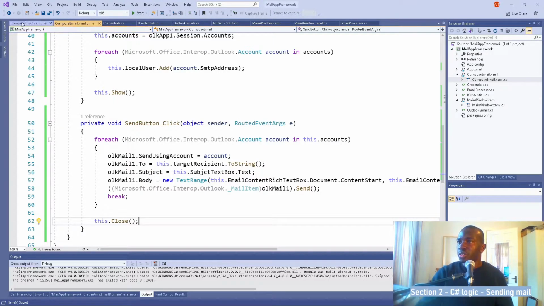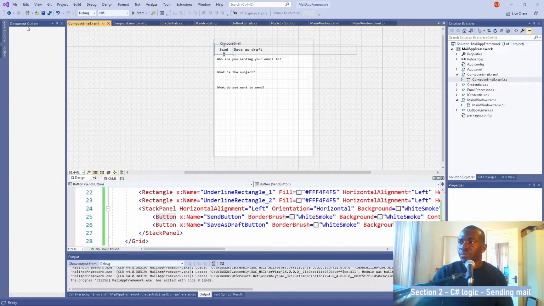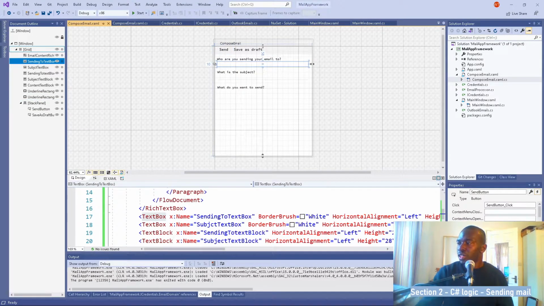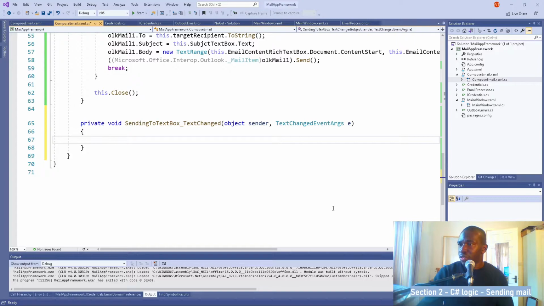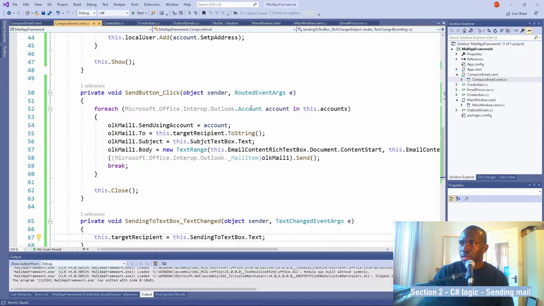So what I'm going to do, I'm going to go to the XAML and see if there's a text change event here. So I have a text change event here, which I haven't really used, so I'm going to use it now. Sending to text box, I'm going to just refer to my notes because it's quicker. Target recipient is assigned to the value of the text box. And what else is here? So that one was sending to, so that's this one.